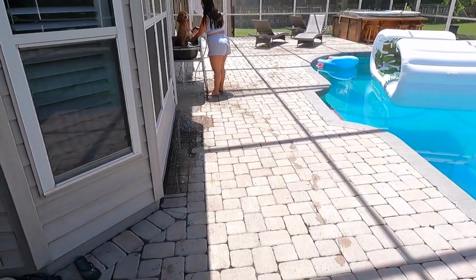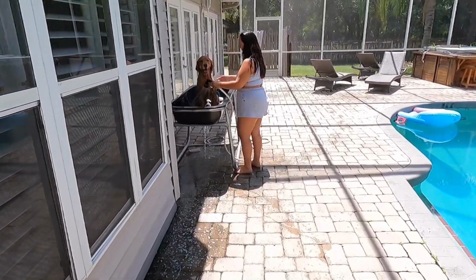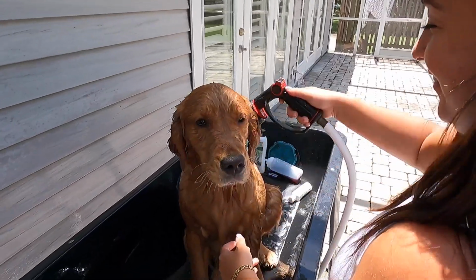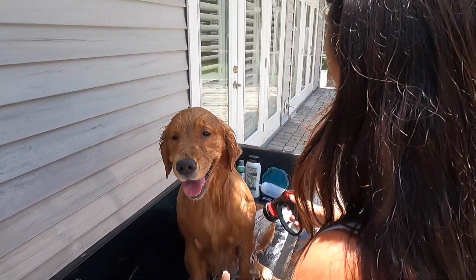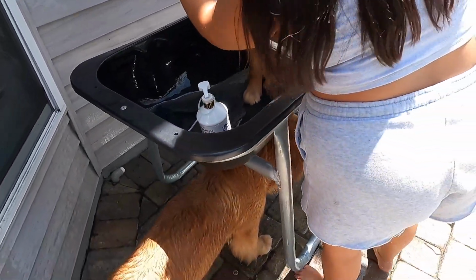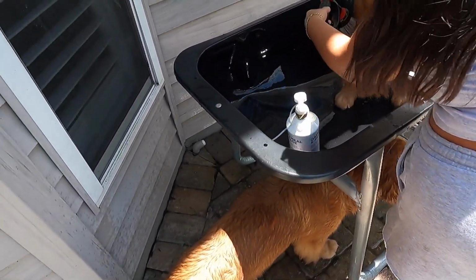All right, we got bath time over here. Millie's up first. They smell really bad. I'm not gonna lie. Yeah, they're dogs that play outside a lot. It is what it is. Jess is underneath getting her starter bath of Millie's dirty water.